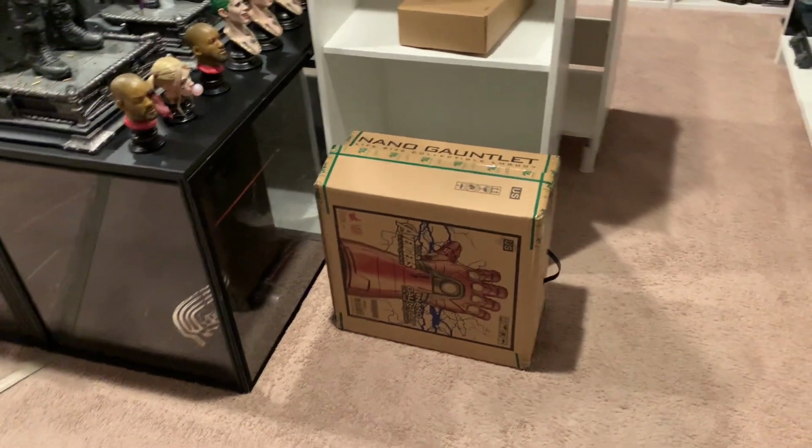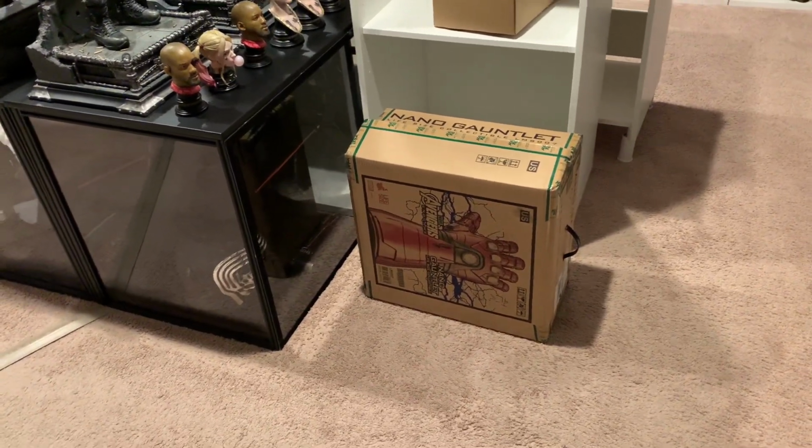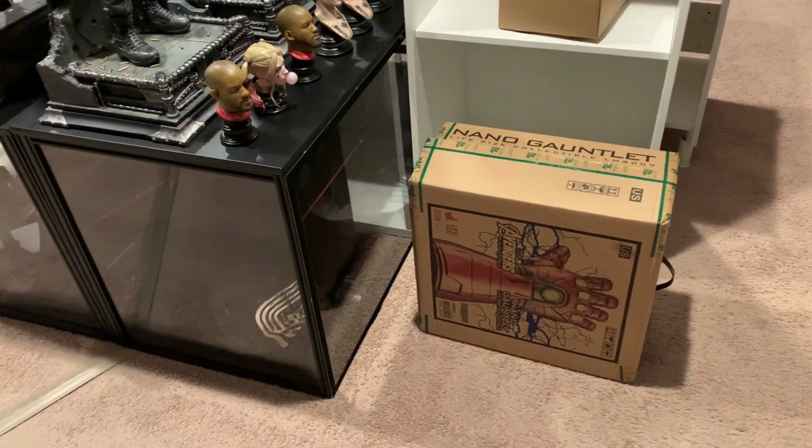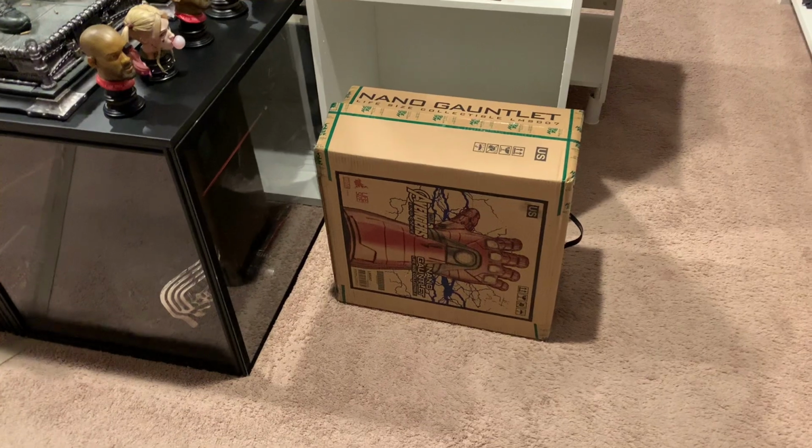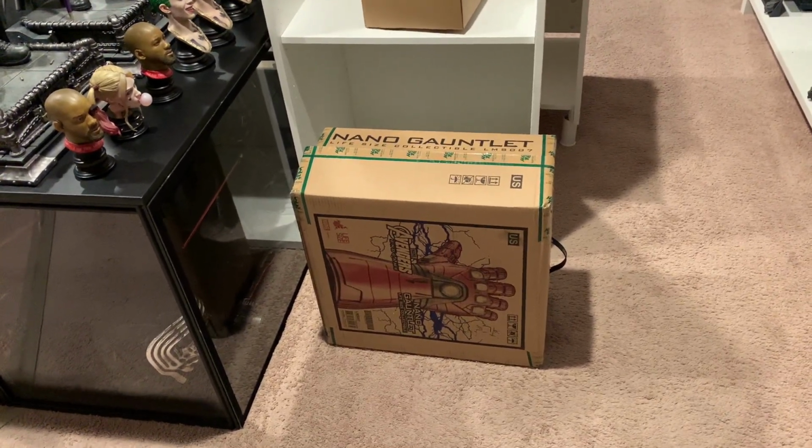And I used a bunch of points and got this really, really cheap. So if I don't truly like it, if it doesn't fit in my collection, I can always just return it. And I went through Sideshow to get this. They had free shipping, and I used a lot of points and whatnot.